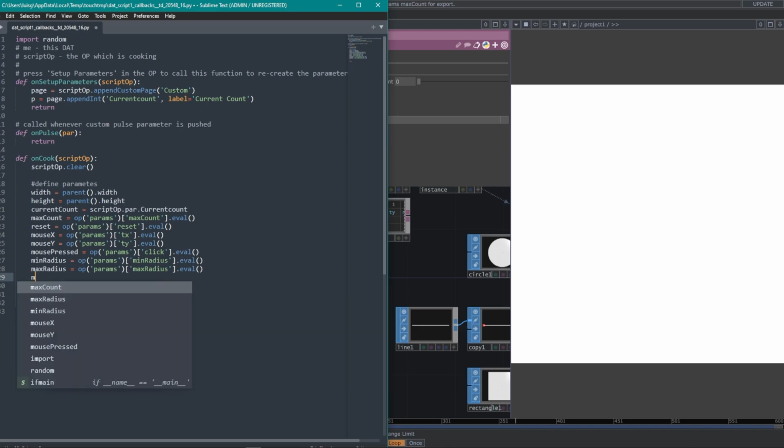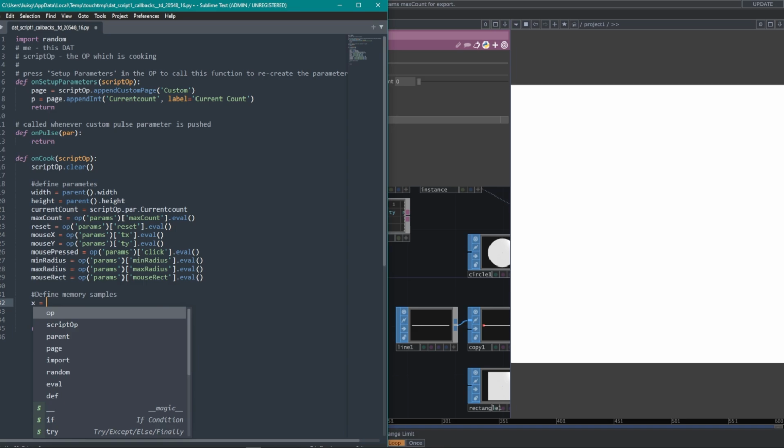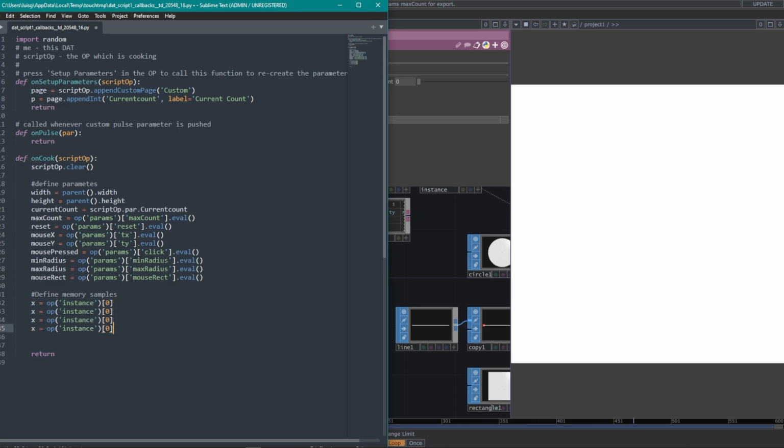So mouse rect will be equal to param mouse rect. Okay, after this we will define memory samples. The samples will be the operator instance is equal to x of the channel 0, and we can copy and paste it 3 times.